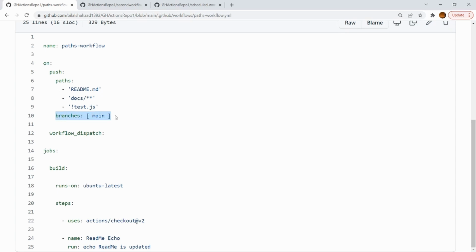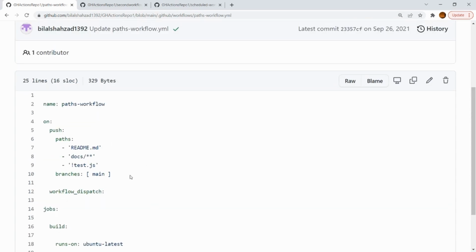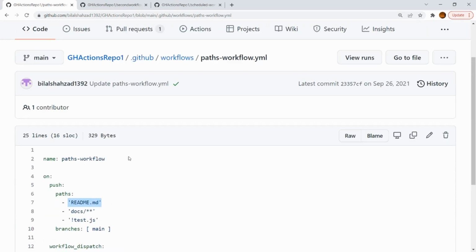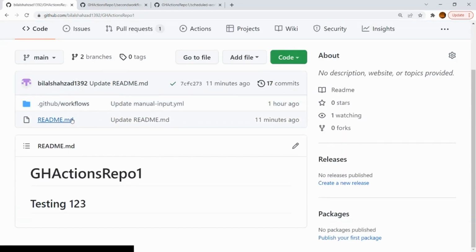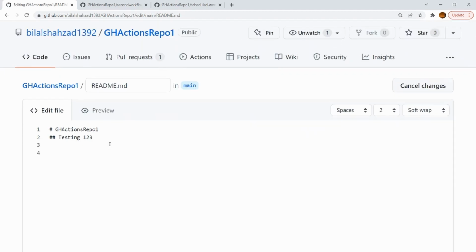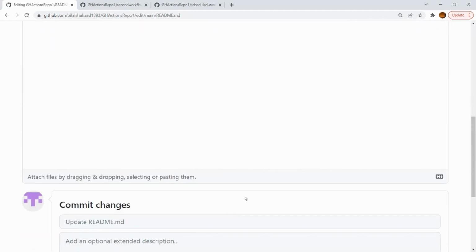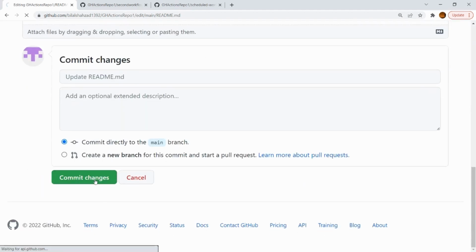Okay, we're considering only main branch, and then we can execute this workflow manually. And then again, we are just printing some stuff here, right? So if I made a change in JS file, it will not be executed. But if I made a change in docs directory or README file, this will be executed. So let's try. If I make a change in JS file, in MD file on the main repository, see if this workflow gets executed or not.